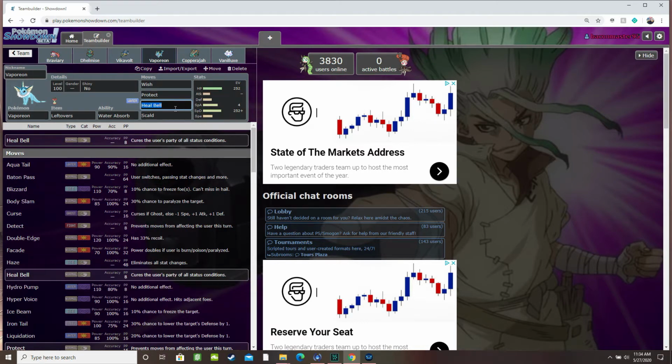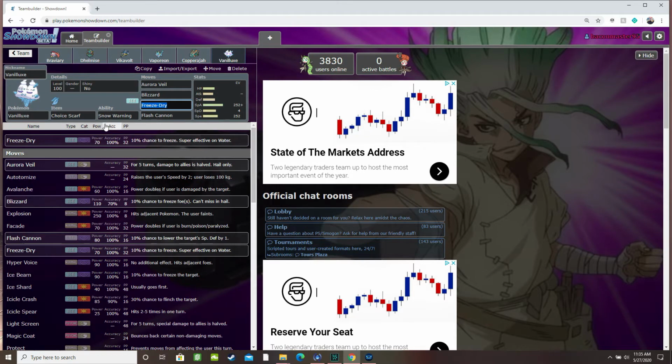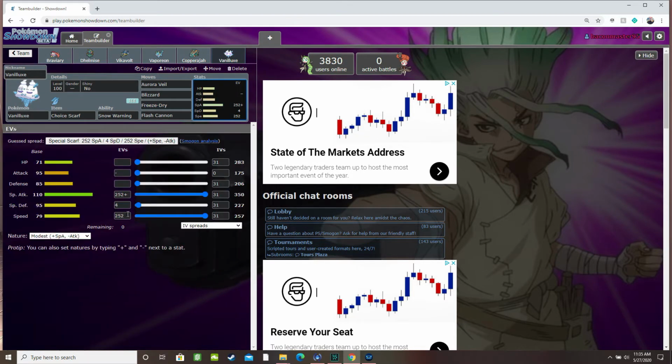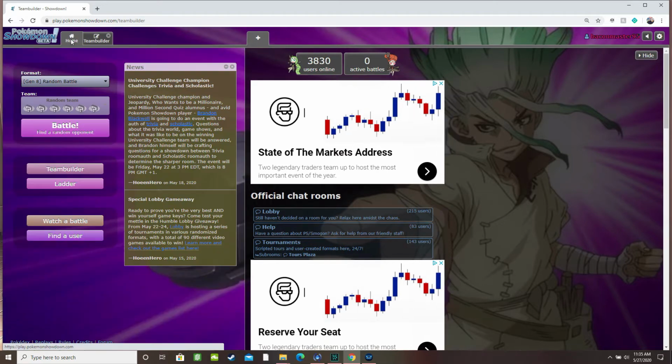Then I've got my Vaporeon with Heal Bell to try to protect from burns and toxic, which are very common in RU. Got my Assault Vest Copperajah. This thing is for Indeedee and for other special attackers in the tier. Just max HP, max attack, a little bit of speed. And then I got a Scarf Vanilluxe, Modest Nature, because if I go Timid, I'm still outsped by Braviary and Simisear. So I'm just going with the standard Aurora Veil Blizzard Freeze-Dry Flash Cannon set.